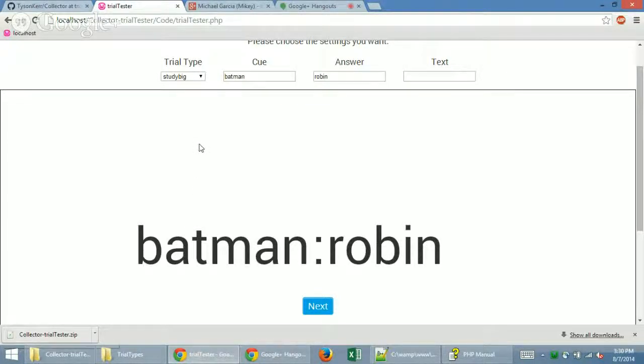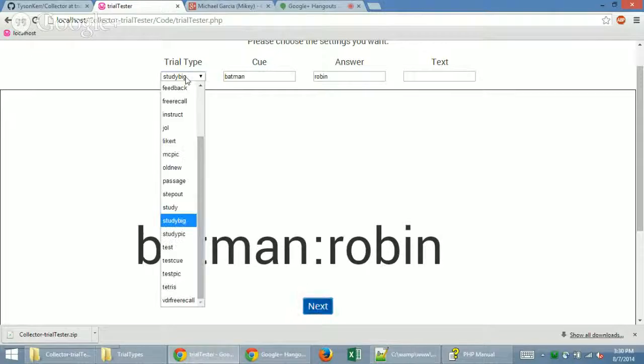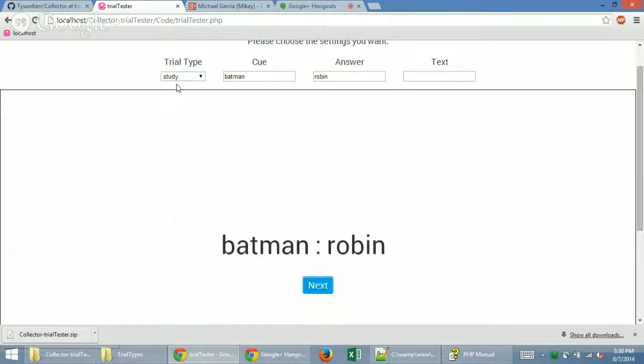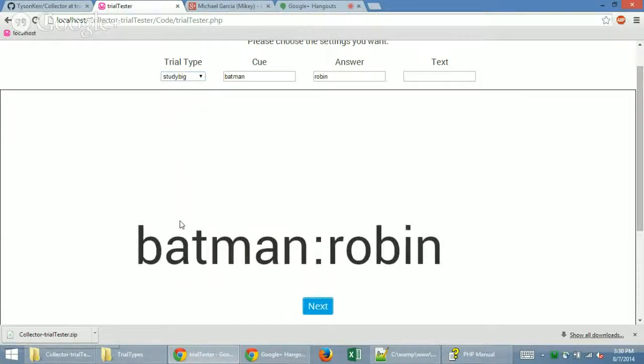Just, yeah, really quick. So here we see that I made a new trial type, and I made it bigger, and it shows up pretty much immediately here. So here's what the study looked like. I copied and pasted and doubled the size, and there's the new one. Pretty dynamic and easy to tinker around with, hopefully. And there'll be more advanced features for helping you get your scoring correct and stuff like that in the future as well.